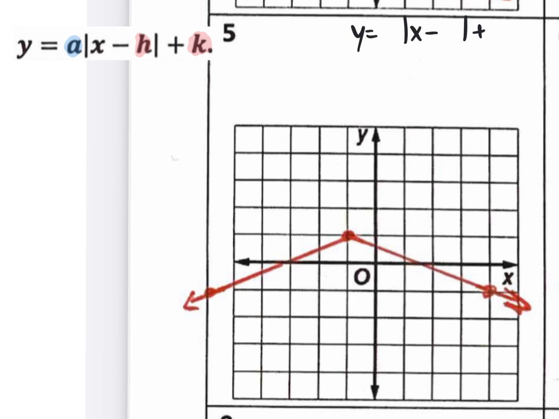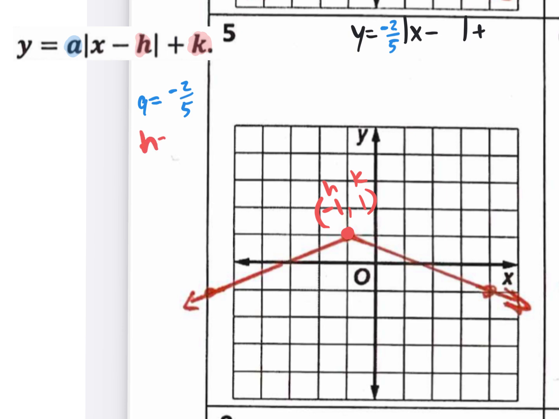So if we can identify the a, which is from here to here, it's going down 1, 2, and over 1, 2, 3, 4, 5. So the a value is -2 over 5. So you put that in right there in the a spot. And then you look at your vertex, which is the location -1, +1. So if you know your vertex is -1, +1, then you technically know your h value and your k value.